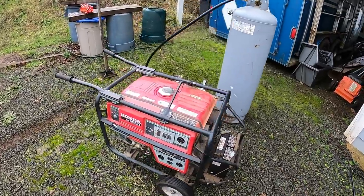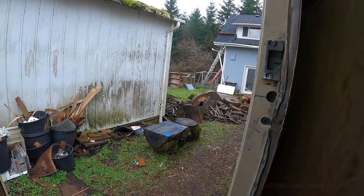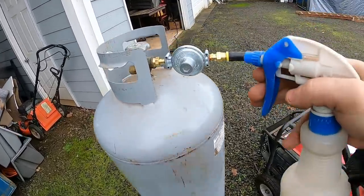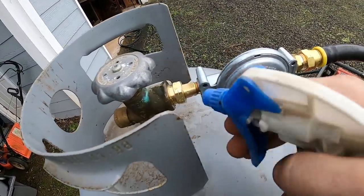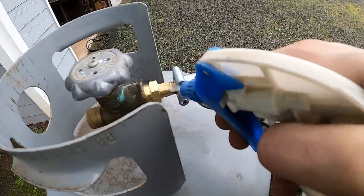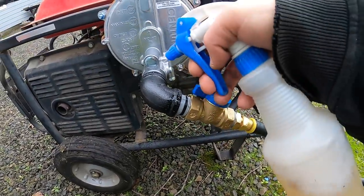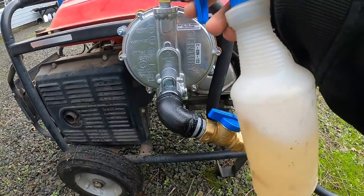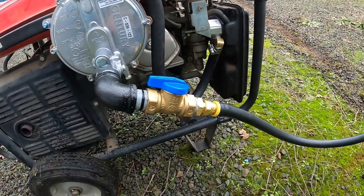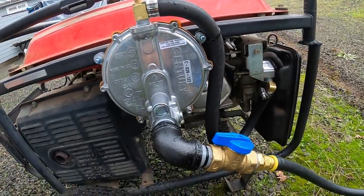Let's go grab some soapy water, make sure everything is good. Alright, leak tester. Soapy water. It's like a good squirt of dish soap. Just plain old water. Squirt it on. Wait for any bubbles to show.